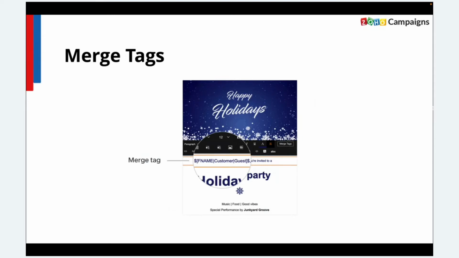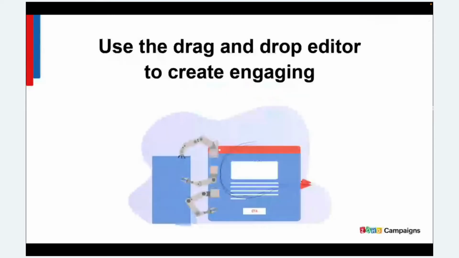So in order to create an email campaign, you can also use the drag and drop editor that is available within Zoho Campaigns. All you'll have to do is drag and drop an element to the content, so that you can create a campaign in a jiffy. So it's as simple as that.